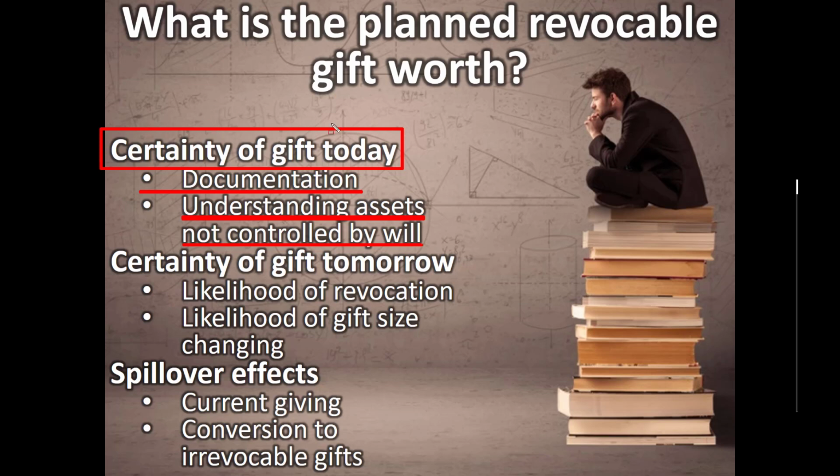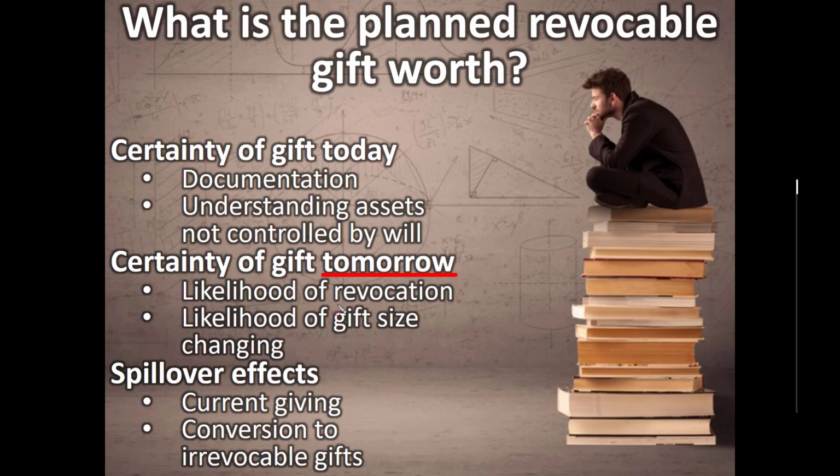So we start with the complexity of just trying to figure out at the moment that the person reveals they have the gift, how certain are we that that gift would exist if the person died today? Of course, we have the other issue now, which is the certainty of the gift tomorrow. In other words, okay, maybe we have a certain level of confidence that if something happened to that donor immediately, we would receive money, but they're probably not going to die today. So how certain are we of the gift tomorrow?